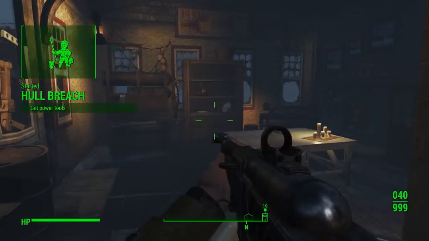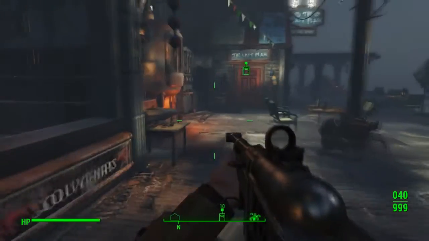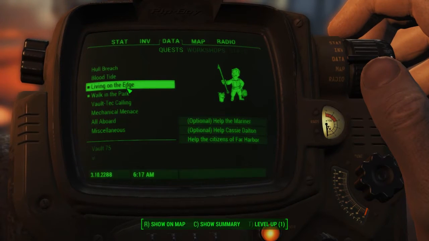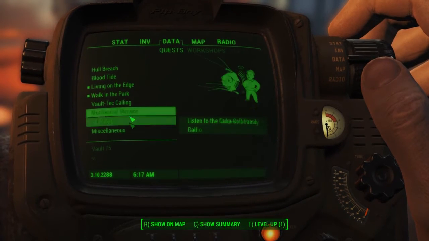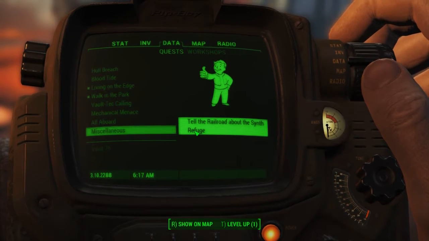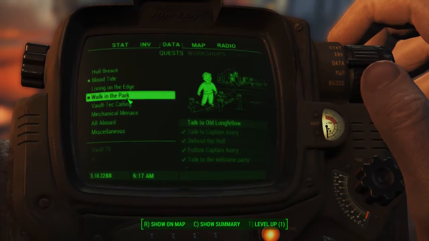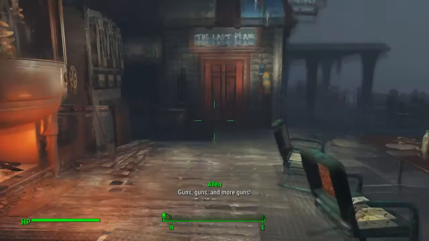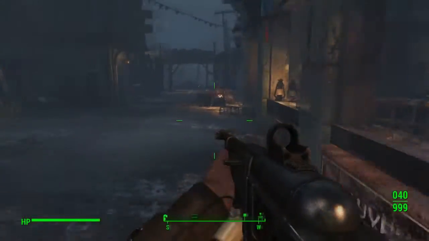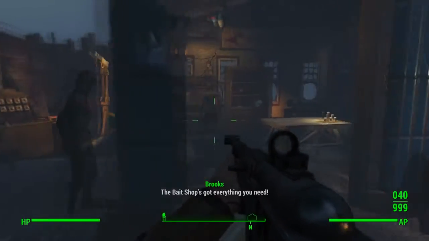Get power tools. Only Alan's got enough backbone to stand up to the children. Guns, guns. Let's see the quest. Thank you. I'm just gonna go do the side mission first. Bait shop's got everything you need.